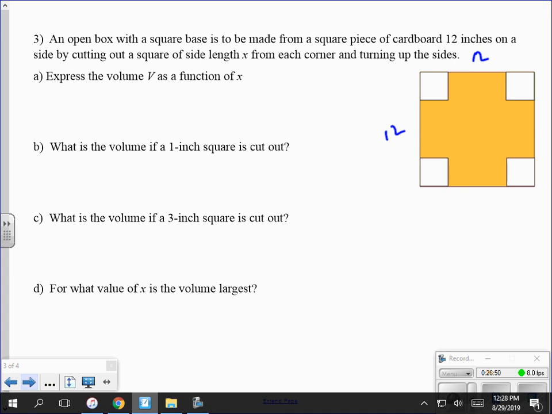What is the length of one side of what I'm cutting out? X. And the length on this side is also X, which makes the distance from here to here, what is that value for that distance? 12 minus 2x, because I'm also cutting x down out of here and out of here. So this distance here is 12 minus 2x. What is this distance across here? It is also 12 minus 2x, because I'm also cutting an x out of both of those corners and out of both of these corners.